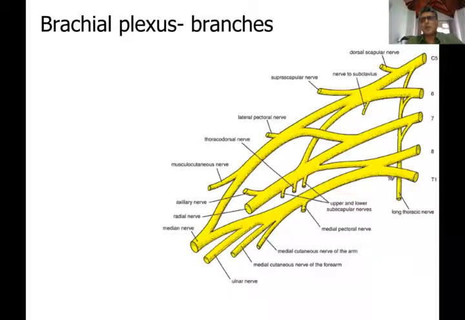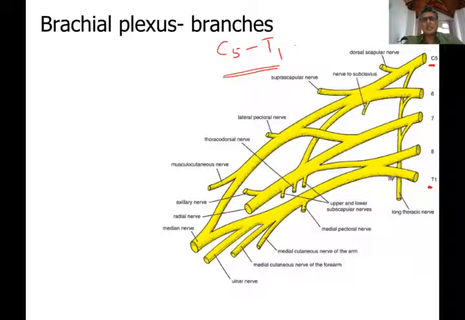Now, one point that you can see here when you look at this picture is that the brachial plexus starts from C5 and ends at T1. So it's the spinal segments C5 to T1, which you cannot forget. No point in knowing small details if you have forgotten this. So brachial plexus is from C5 to T1. The first thoracic segment is also included.